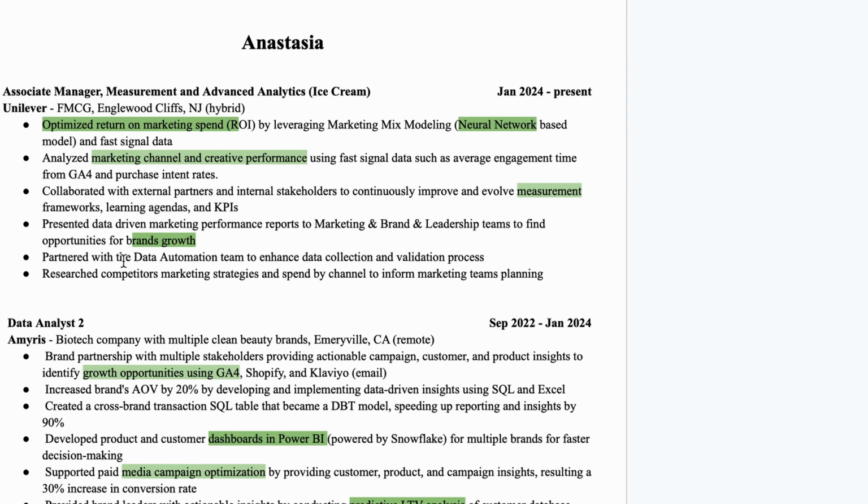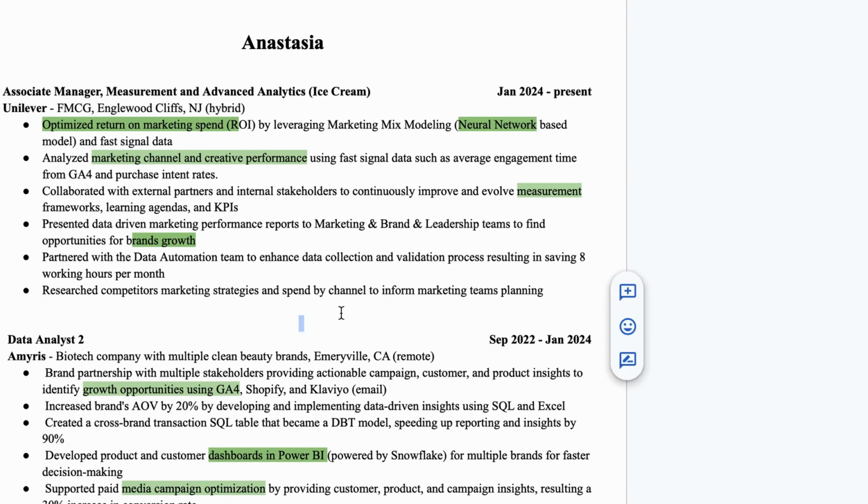Let's see. Partnered with the data automation team to enhance data collection and validation process, resulting in 8 hours.